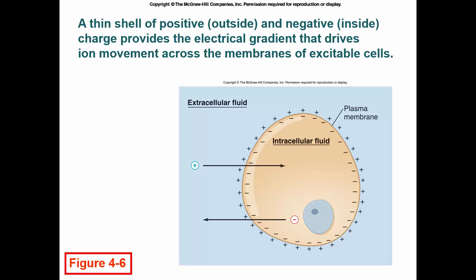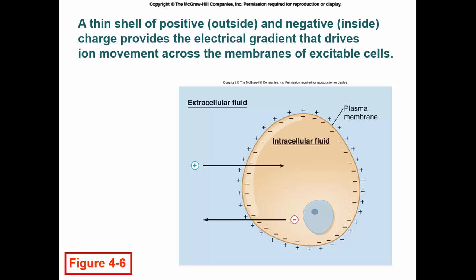So with the diagram, it shows positive going in and negative going out. Does the cell want to get rid of negative charge, or does it want to bring in more positive charge? Again, that's kind of like the same thing. It is. But see what Leonard's asking? Yes. So opposites attract, right? If the outside of the cell is mostly positive, then where do those positive charges want to go? In. And if the inside of the cell is mostly negative, where does that want to go? Out. Generally speaking, that's correct. Now, what prevents that? The semi-permeable membrane.